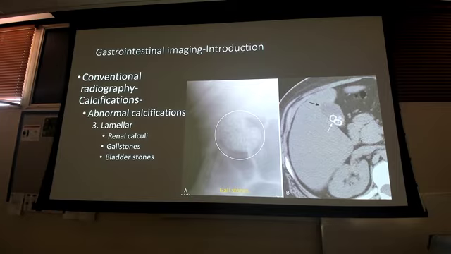Glandular, right? So renal stones, gallstones, bladder stones. You don't often see gallstones on x-ray. Not often, you can. And if you do though, this is what it looks like. It looks like somebody took a bunch of pebbles from outside and just put it into the gallbladder. Okay? You see them sometimes better on CT or ultrasound. We'll pull out the stones quite well. That's why we use the ultrasound for the gallbladder.